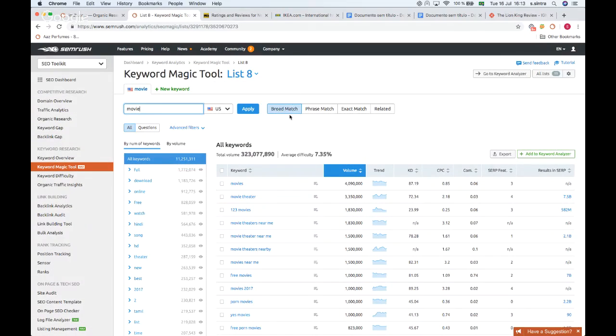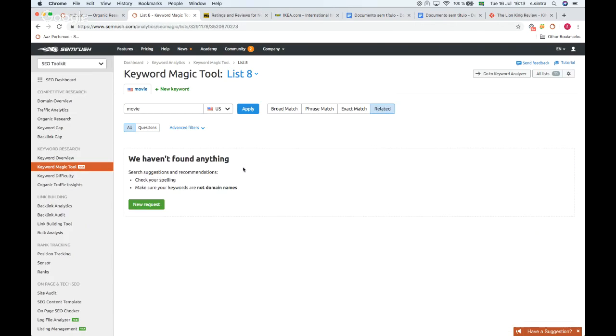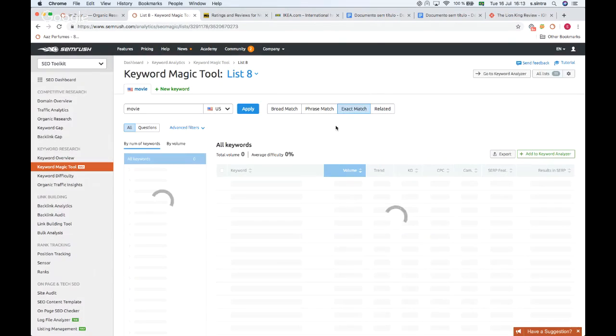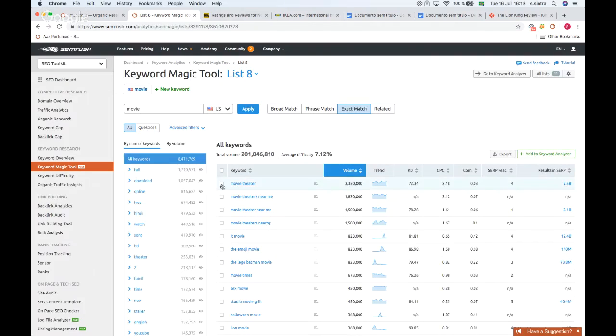So Google's matches, for example, broad match, phrase match, exact match. Related is a match that SEMrush created, but it's also interesting if you want to have some insights. And what you can do here is send these keywords that you find interesting to our Keyword Analyzer. It's the second part of Keyword Magic Tool.